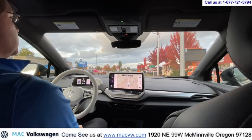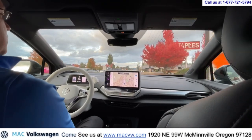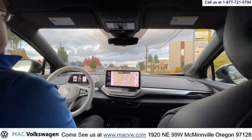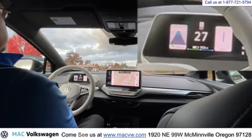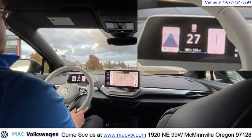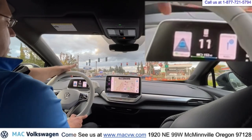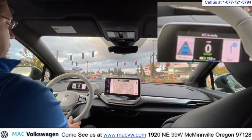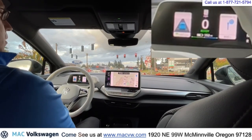Cruise control is still set for 60 miles an hour. I have not touched the brakes or the gas since I set this adaptive cruise control back there — it's just keeping me at a nice safe distance from this car in front of me. No reason to follow closely; it gives us plenty of time to stop. We're going to come up to a red light — let's let the Volkswagen ID.4 do the stopping for us. It's going all the way down to zero. Adaptive cruise control is ready. It brought us to a full stop and I did not touch the brake — that's a really nice feature.